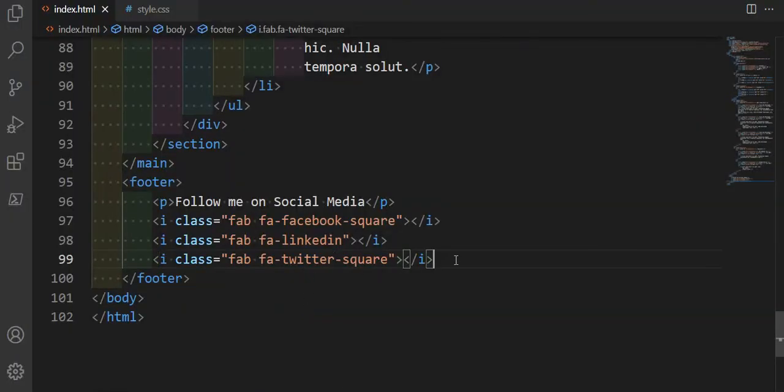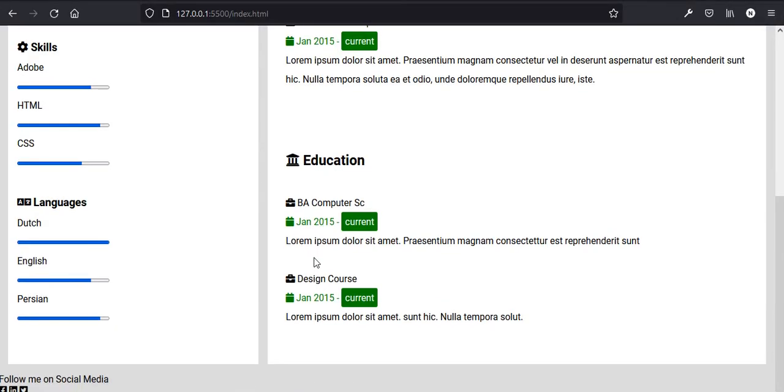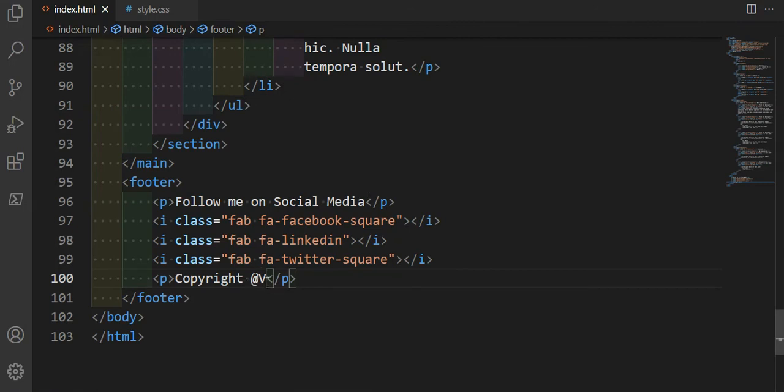Okay, now let's okay, so I think everything, and let's just say copyright, something like copyright at v. Well, the design is not mine, so now you can see a bit. Okay, or 2021. All right, now let's just arrange them.